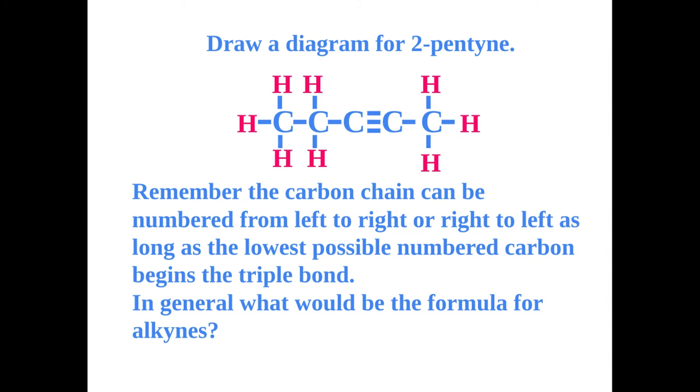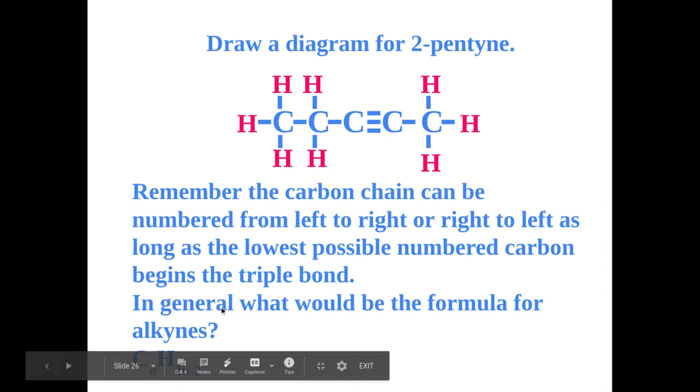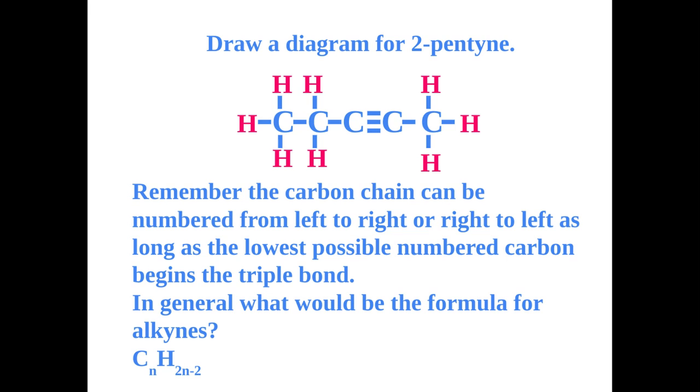What would the general formula be for this? Well, if we found this out, this is C5, and if you count up all the H's, we got 1, 2, 3, 4, 5, 6, 7, 8. C5H8. So the general formula for alkynes, by making this triple bond, we've eliminated 2 more hydrogens. So the general formula is CnH2n-2. We've taken away more hydrogens. So there's the general formula down in the lower left-hand corner. And there we go for alkynes.